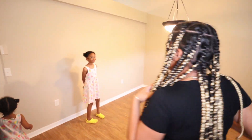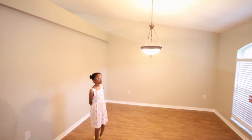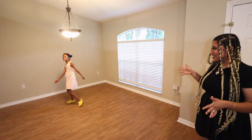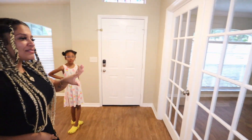All right, let's show y'all what's going on over here. Right here, guys, once you walk into the house, we have the dining room. This is going to be our dining area right here. This is the perfect size. That's that side. Now we're going to come to this side — this is the opposite side of the dining room.